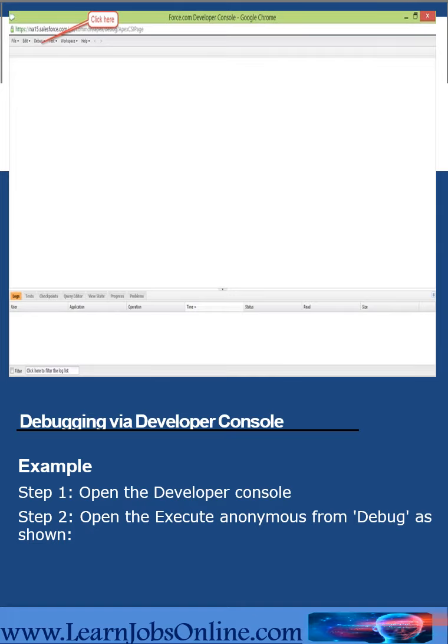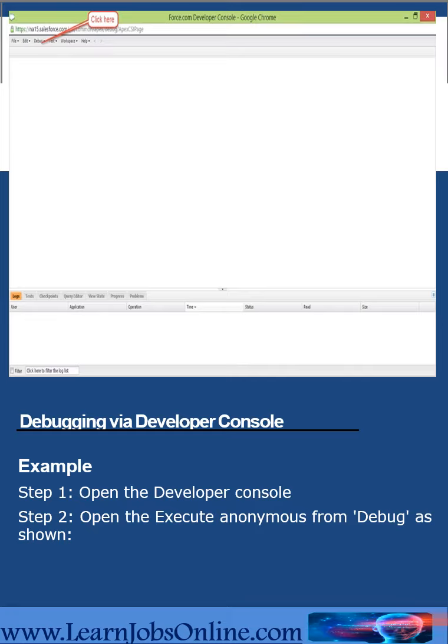Debugging via Developer Console. We can use the Developer Console and execute anonymous functionality for debugging the Apex. So let's take an example. We can consider our existing example of fetching the customer records, which has been created. We just want to know if the query is returning the results or not, and if yes, then we will check the value of the list. So we can just simply copy and paste the code that we have and execute it in an anonymous window and follow the steps which we have done for opening the execute anonymous window.